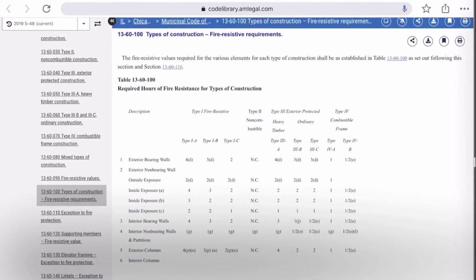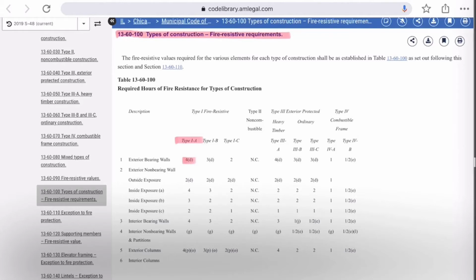We're at 13-60-100, types of construction fire resistive requirements. And I'm going to look at the table and choose type 1A as our fire resistive construction type. And they've listed here a lot of the elements in the assemblies. Exterior bearing walls has a 4-hour wall, meaning 4 hours of fire resistance.